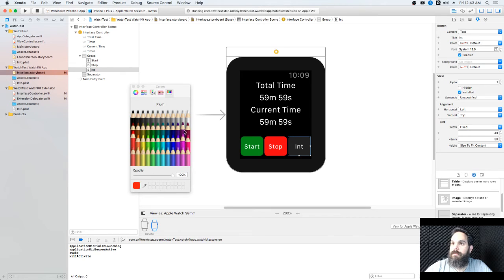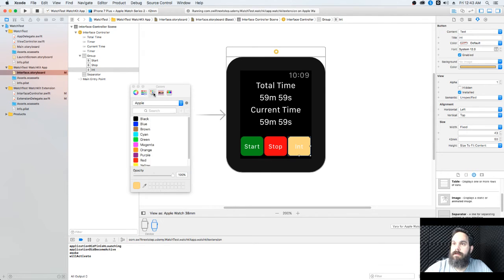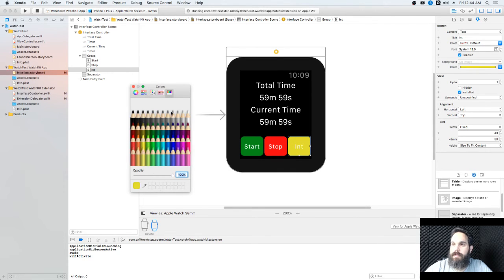What color should we put here? Okay, that's not really that important, and we need to get through it.